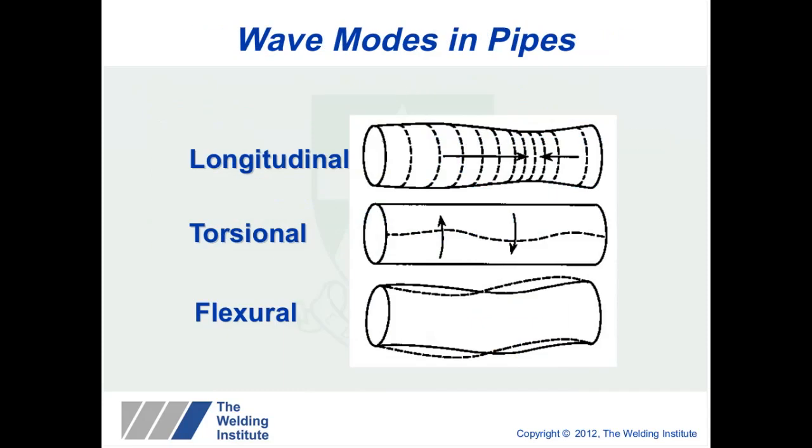These are the wave modes in the pipeline. The longitudinal mode is more similar to a compression wave, and the torsional has more of a twisting motion. We transmit and receive either of these two symmetric modes, and where there is a local feature or defect, this will convert into a flexural mode — and from these flexural modes, this is where you're finding corrosion.